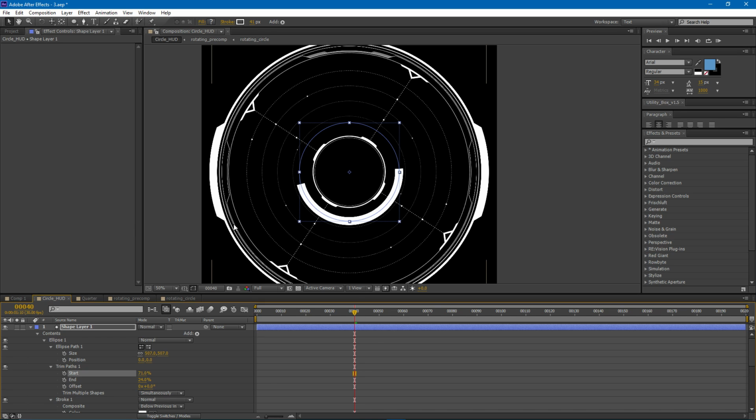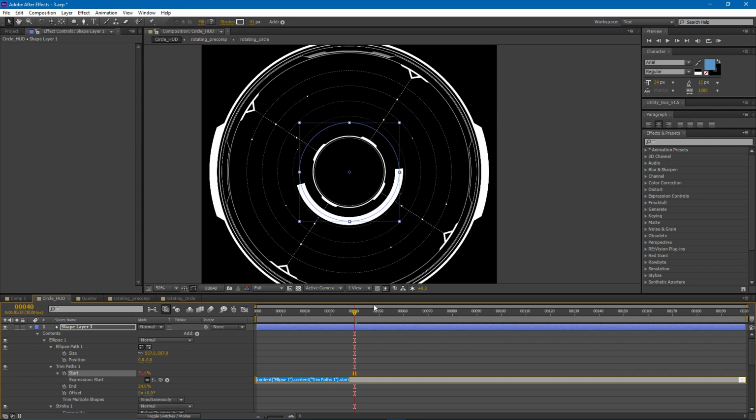So here's what I want to do. Each time I'm gonna be duplicating this layer, I want to generate a new random value for the start and end values for this trim path, right? So to do this, you will need to add an expression. So alt click your stopwatch to add expression, and the expression is gonna be random. And in between parentheses, I can choose the numbers that I want the number to be random from. So for example, if I'm gonna go with a value of 0, 100, it's just gonna choose a random number from 0 to 100, right?